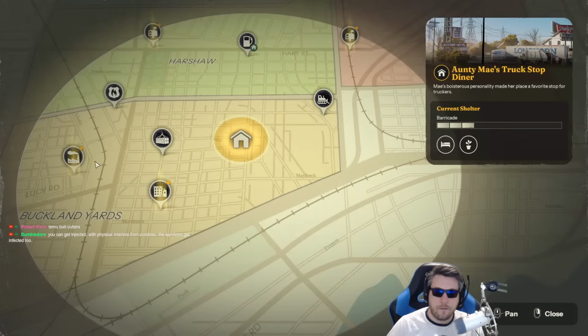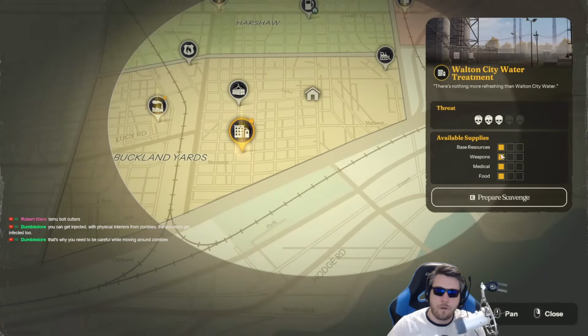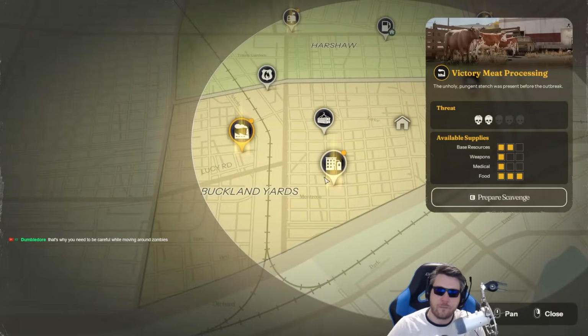Okay, let's see. Well, if I go back to the fire station, we don't have lockpicks for that. I don't have bolt cutters either. Water treatment place doesn't really have a lot of stuff, but it could have a hazmat suit, maybe. I don't know where the story gets triggered for the hazmat suit area, but it'd be interesting to know.